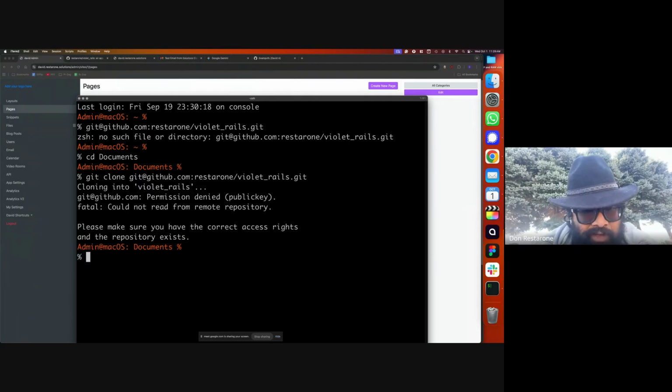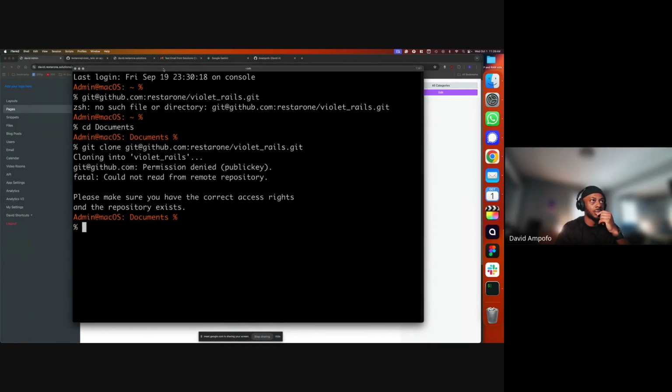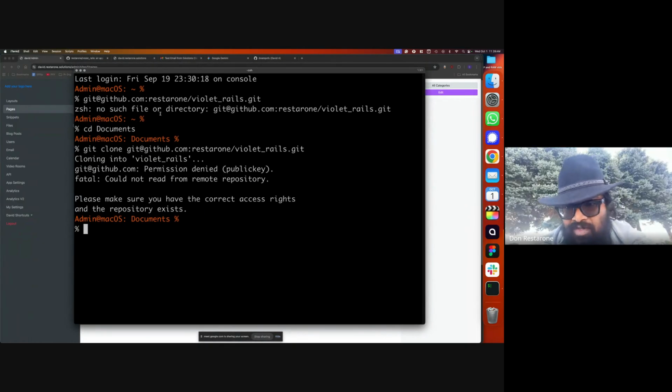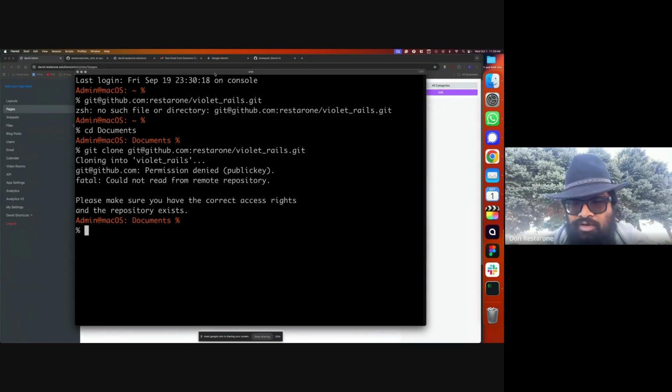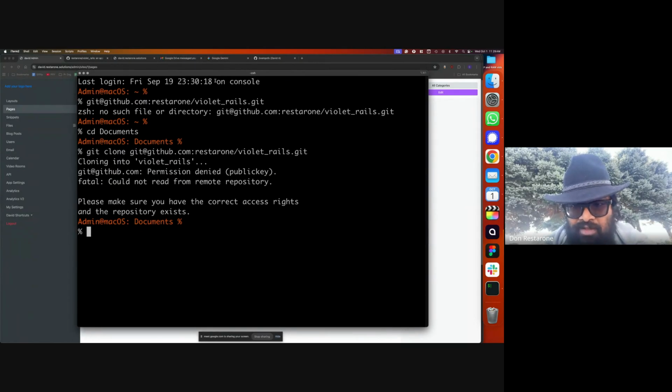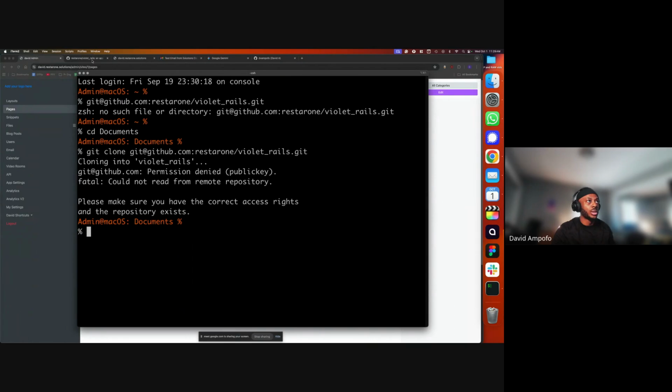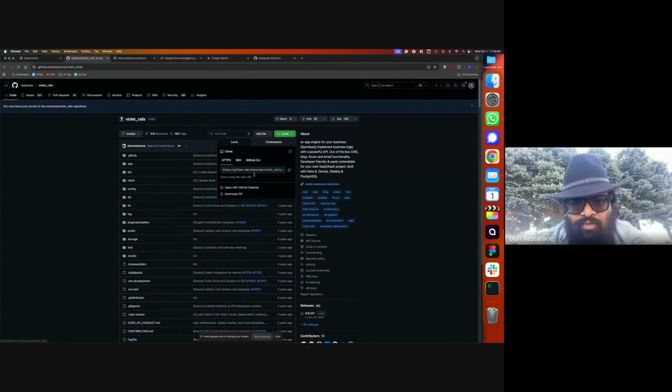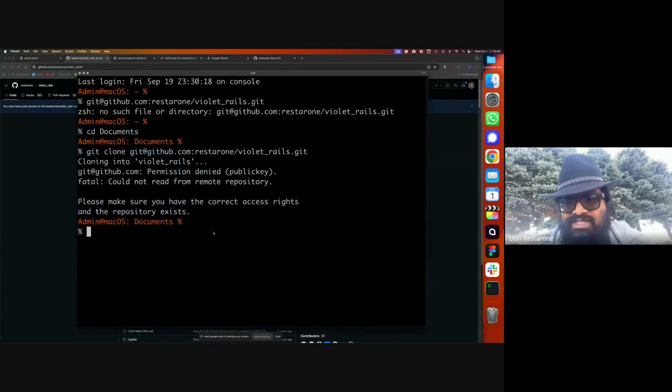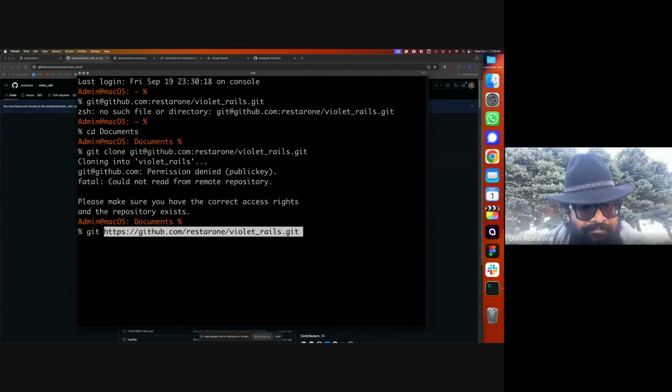Nice. So it's saying you haven't actually set up SSH between this machine and GitHub. Since the cameras are rolling, what I recommend is to clone via HTTPS, because the only difference is you have to give your username and password every time you want to send out a commit. Okay, sure, I can do that. Let's do that, and then let's do a session on setting up SSH on this device.